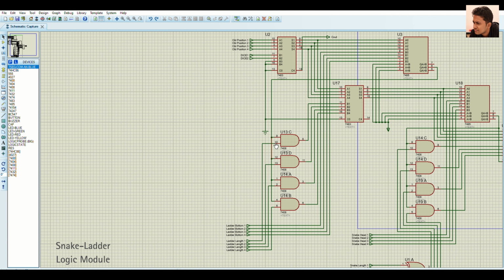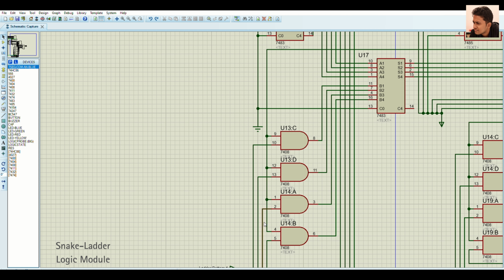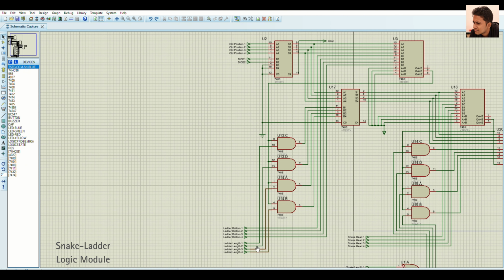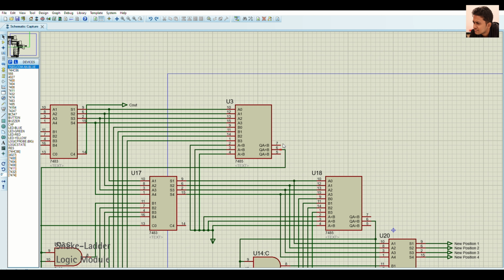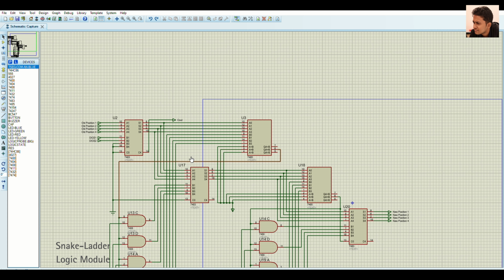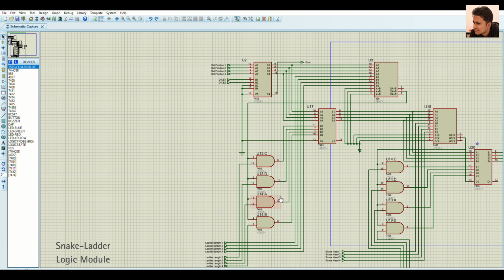And this output 6 is shorted with all the AND gates, and the other inputs of the AND gates are taken as ladder lengths. So only when output number 6 of the comparator is 1, the ladder length gets passed from the AND gates and it gets added with the old position.